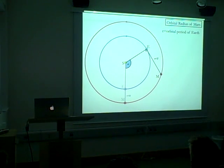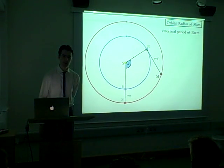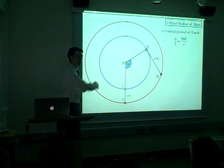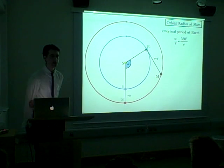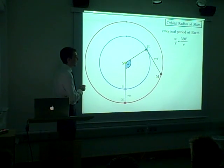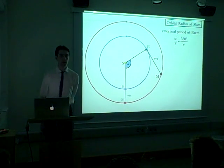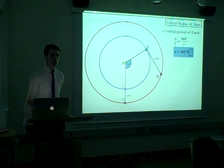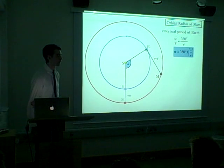So we've got the orbital period of the Earth will be however many seconds it takes to orbit. We know it is 365 and a quarter days. And if the speed of it orbiting around is constant, I can say that it does 360 degrees in however many seconds that is, e seconds. And that's an orbital speed. If I assume the orbital speed is constant, then I can say that that angle divided by however much time it took to go from there to there must be the same number. I can rearrange that, and I get an expression that gives me that angle. So if I measure the time between the opposition and the quadrature, I can figure out what angle I've gone round the Sun, or we have all gone round the Sun.